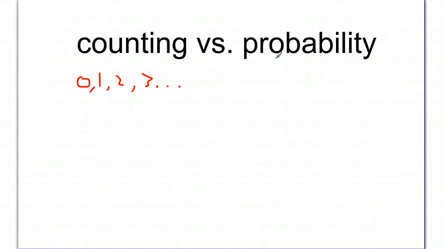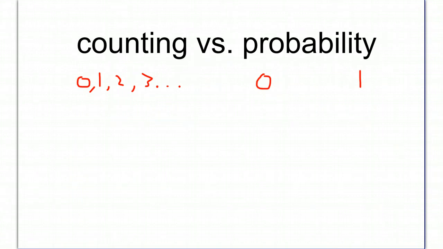Probability is all about fractions and decimals and things like that. And the smallest you can get is 0. There's a 0% chance that something will happen, a probability of 0. And the highest you can get is 1, 100% chance, or 1. If you think about percents, percents between 0 and 100% are going to be between the numbers 0 and 1. So it's kind of like that with probability.